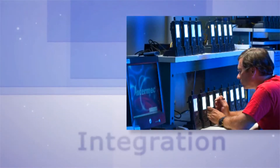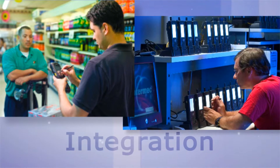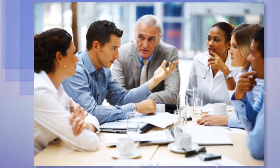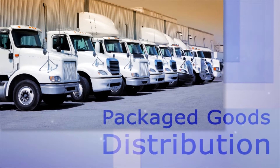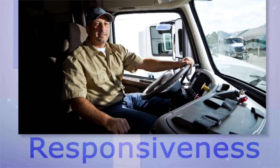Integration with backend database gives your mobile workforce current data at their fingertips when they're in the field, while at the same time providing your management team with up-to-the-minute information about field activities. In today's competitive business marketplace, companies involved in consumer packaged goods distribution are moving beyond simply squeezing costs out of the business process and toward increased visibility and responsiveness to customers and marketplace demands.